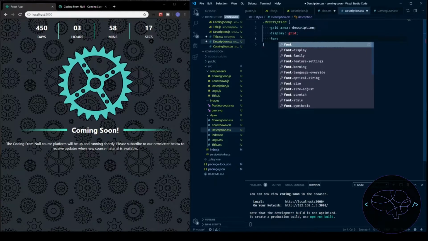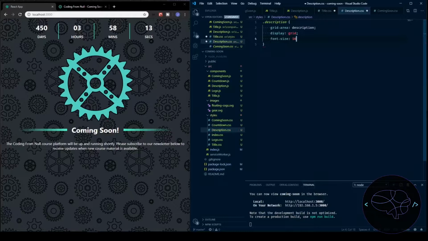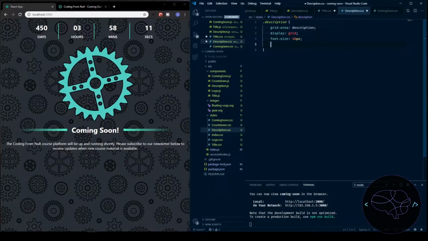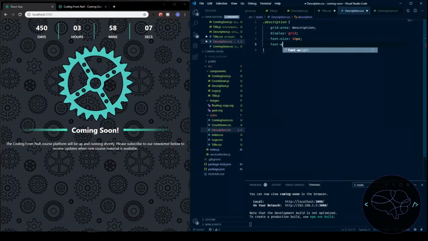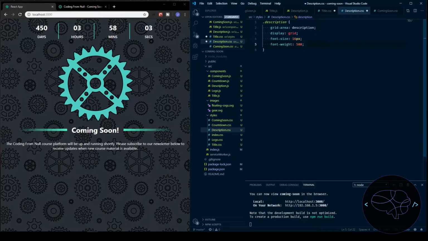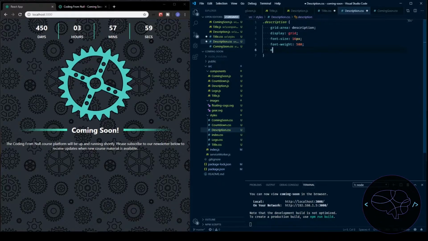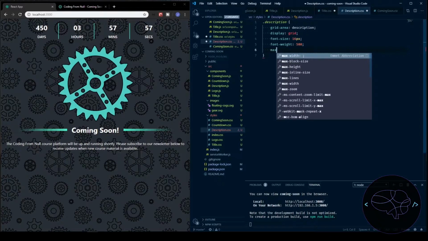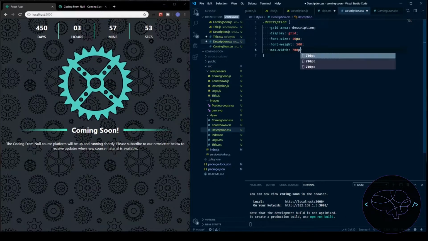We're going to set a font size of 16 pixels. We're going to give it a font weight of 500, which will give us a nice little bolding. And then the same thing that we want to do here, we want to set the max width at 700 pixels.